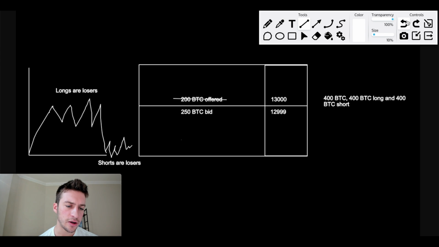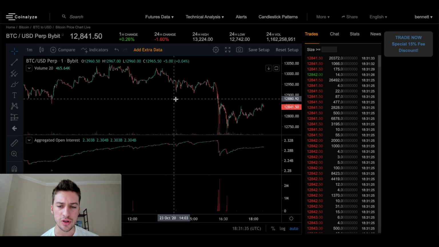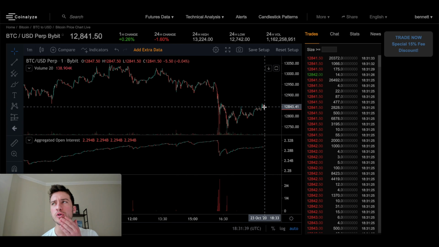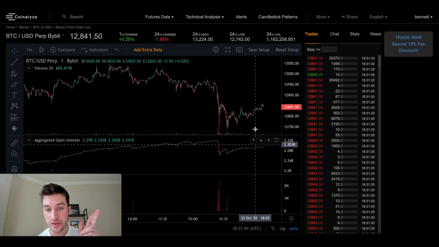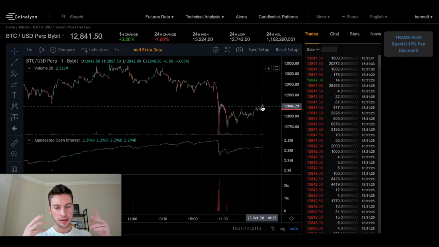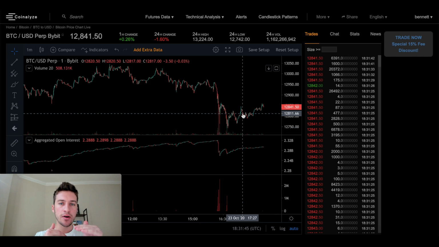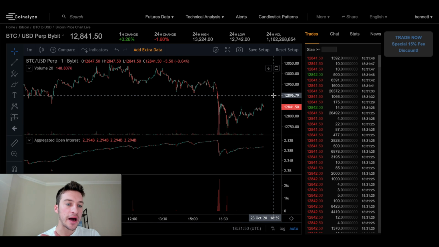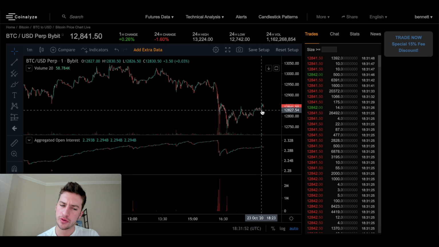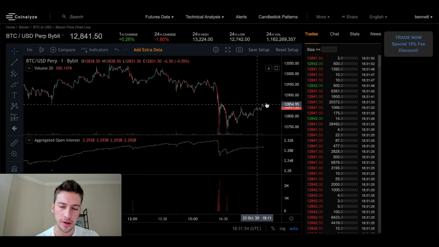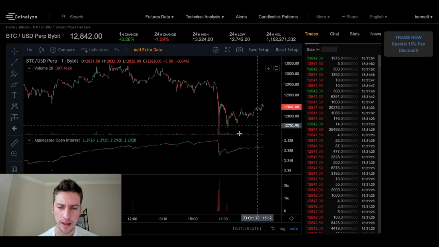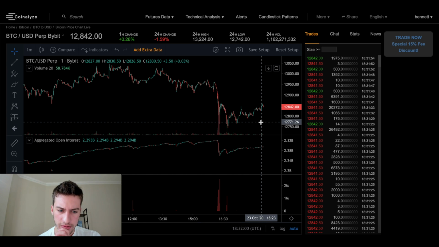The only scenario where I think price is actually going to end up going higher is if you see this. I think the only way price could really go higher is if price were to see a large increase in open interest at around these prices, indicating that a lot of shorts are entering, and we get enough shorts entering such that price just has to go up higher because of the quantity of trapped shorts lower. Then I would say, yeah, price is probably bullish, but like I had said, price is a little bit more bearish right now because of the analysis I had given.